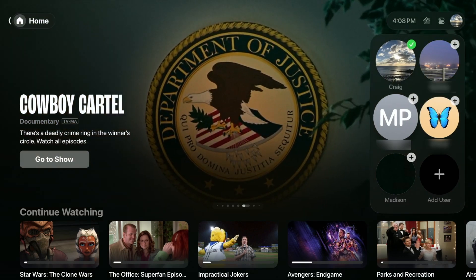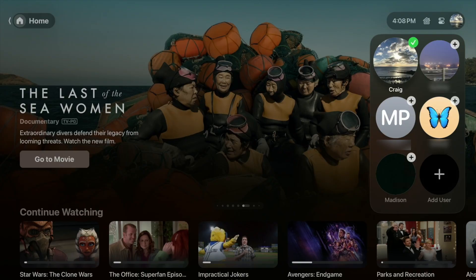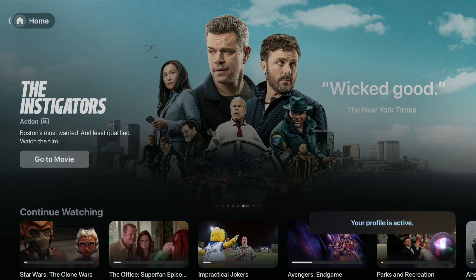To add a user, you can hold down the TV button and it'll bring up the control center, and you'll see the users up in the corner where you can choose to add one, or you could go under settings and add a user there. If you want to switch users, hold down that TV button, it'll bring up the control center, then pick the user you want. Or my favorite is asking Siri to switch to my profile. If you allow the Apple TV to recognize your voice under settings, it'll recognize your voice and switch to your profile — much quicker than going through the control panel. Even if you don't have it recognize your voice, just asking to switch to my profile brings up the profiles and you select the one you want, so you still skip the control center.